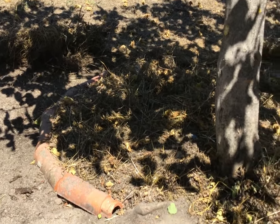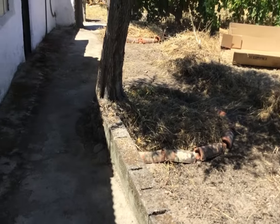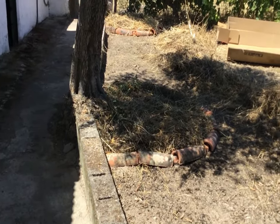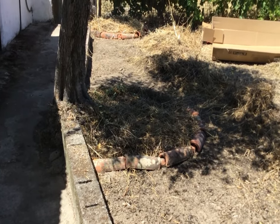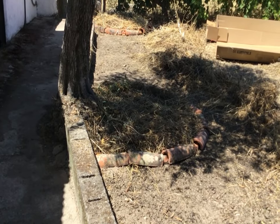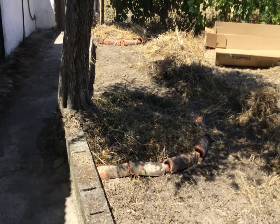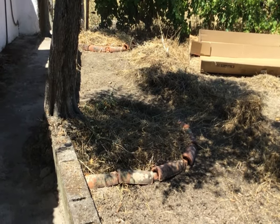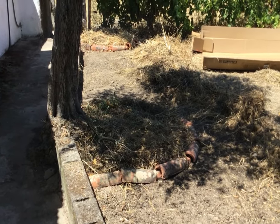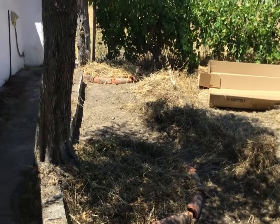So I'm going for flower beds around the trees. I've got one there and two there. I've just used up some old roof tiles that were in a pile, just to make edges. Eventually I'd like to replace them with some nice granite stone, but believe it or not, we really don't have much granite stone on this property. So the roof tiles will do for now, just to demarcate where the flower beds are going to go.